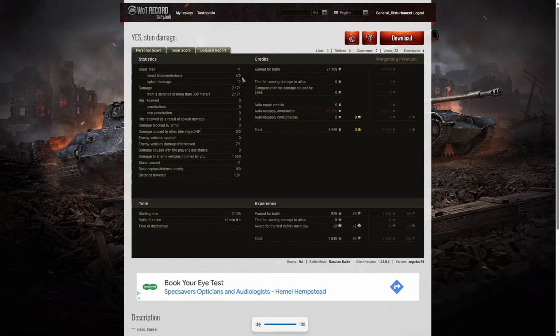11 shots fired, 5 direct hits on the enemy, no penetrations at all, but 12 splash. Sorry, my stomach is grumbling at the moment. 2,171 hit points of damage, all of it at more than 300 meters. Angelina damaged 7, killed 1, and 1,580 hit points of stun assist off 11 stuns. Angelina played on a free-to-play account. She got 6,599 credits profit, and she took away 1,840 experience points out of that game as well.